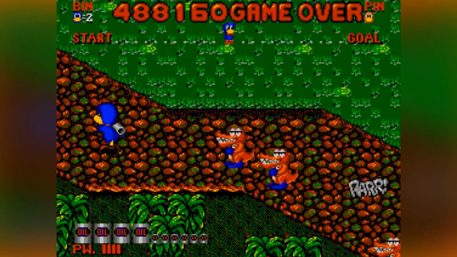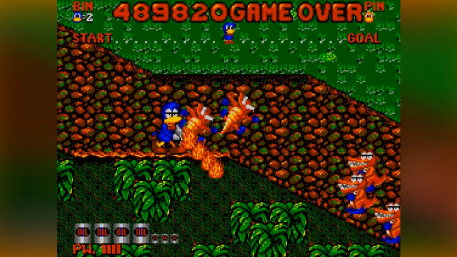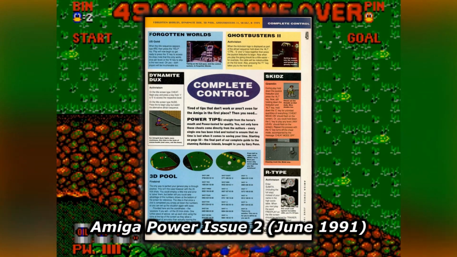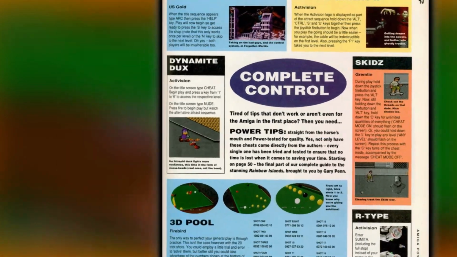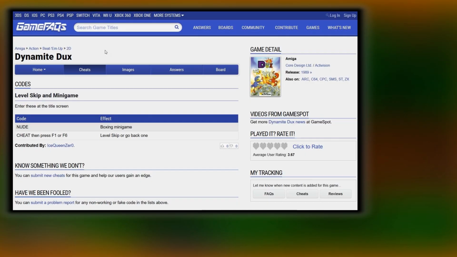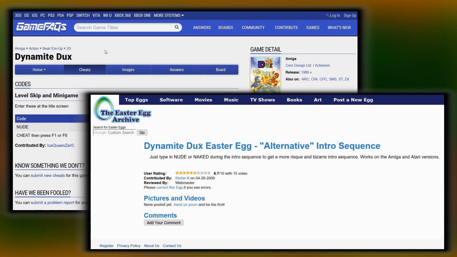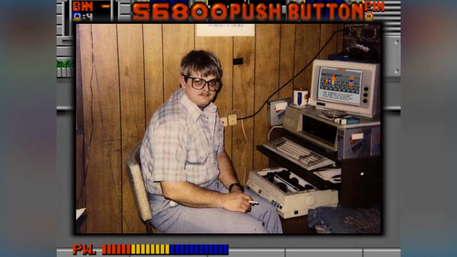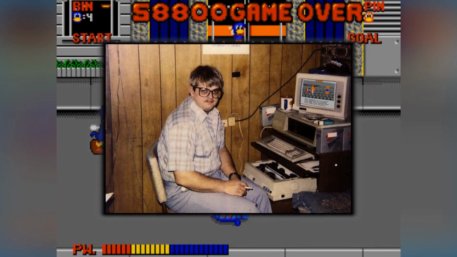So, whoever this hacker was wanted to get their name immortalised in magazines and submitted it to their cheats page. But amazingly, not one single magazine ever bothered to check if the code actually worked. In fact, even to this very day, gaming websites are still posting this false code as real. But for all this guy's ineptitude with this code, ironically, no one ever credited him for it.